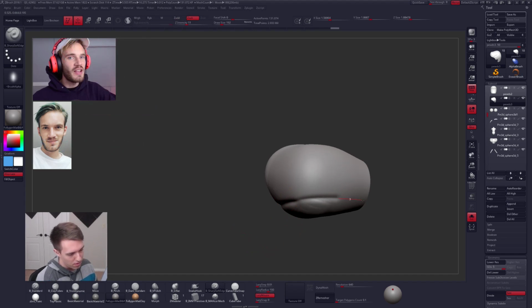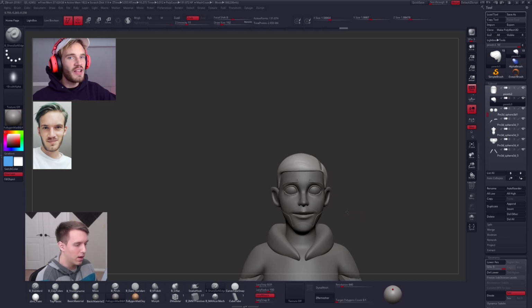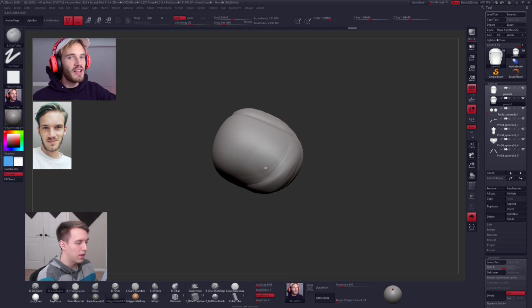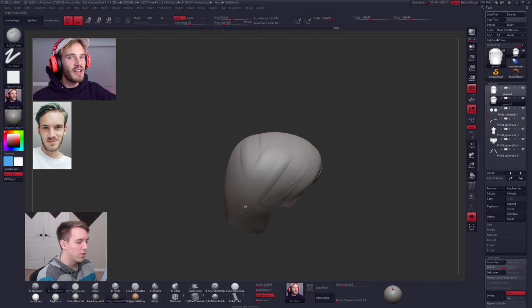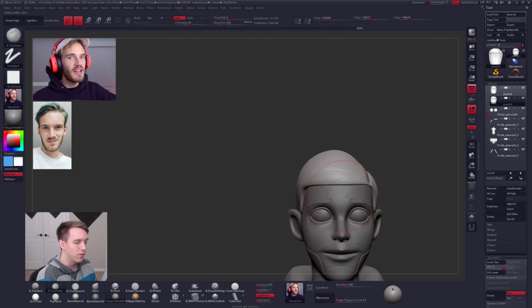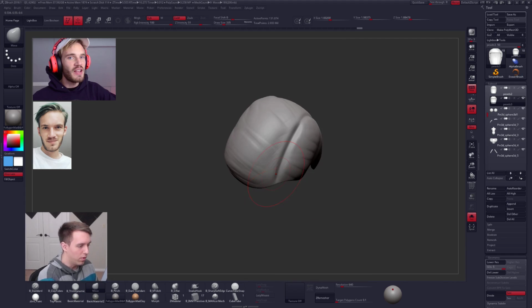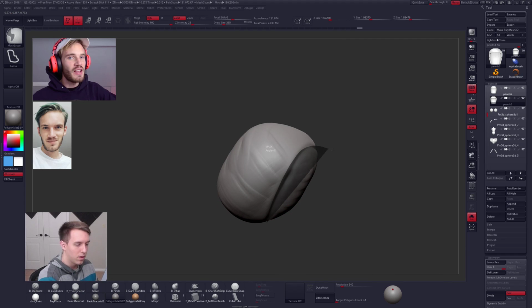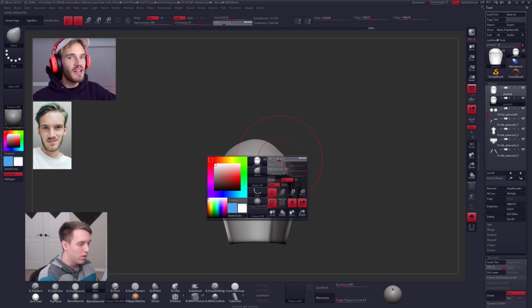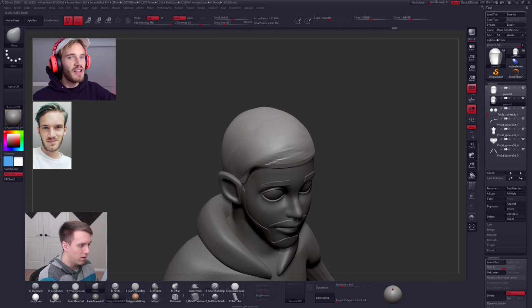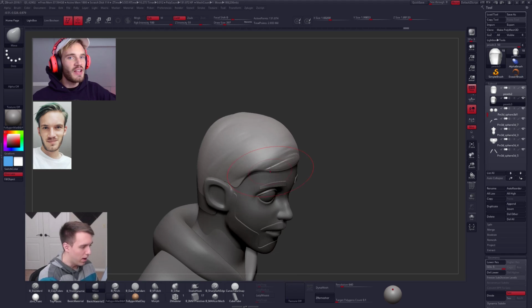How you doing, man? Let's get all the way down here through the back and continue to shape this up. So again, just using my clay tubes brush to get some more volume in here. And the directionality of my strokes, maybe a little bit later on, will be important. Right now, we're just trying to get some of that volume in there. Not the end of the world if we don't have this perfect. Especially when you're in that early blockout stage, try to get it in there first, and then you can worry about proportions and everything else. It's not going anywhere.